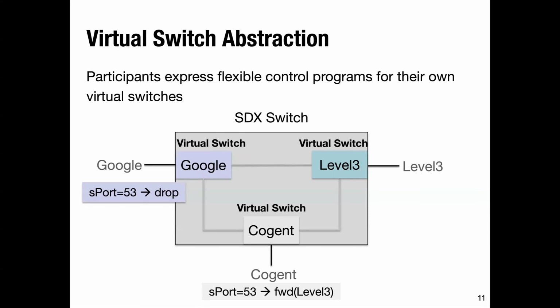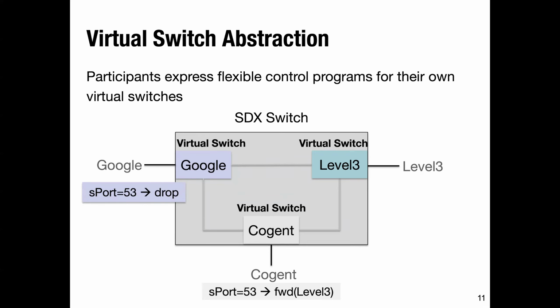This problem can be resolved with the idea of a virtual switch abstraction. It's very simple and intuitive: rather than letting these network operators directly program the physical switch, STX provides them an abstract software switch, a virtual switch, that they can work on, and their policies will be applied on those virtual switches, right? And now for every packet that is coming in, these policies will be applied in sequence, right? For example, say traffic is coming from Cogent, then it will arrive at Cogent's virtual switch. Think about the DNS traffic that is coming in, right? So DNS traffic comes in at this virtual switch.